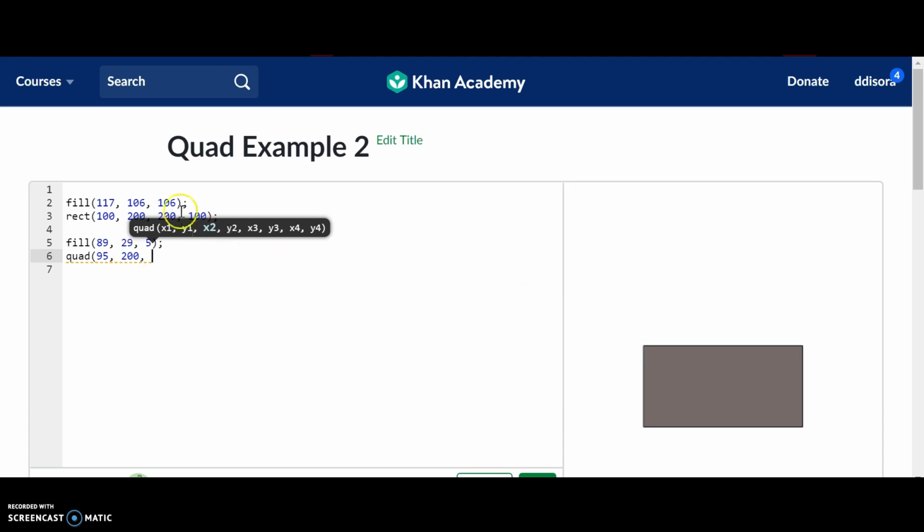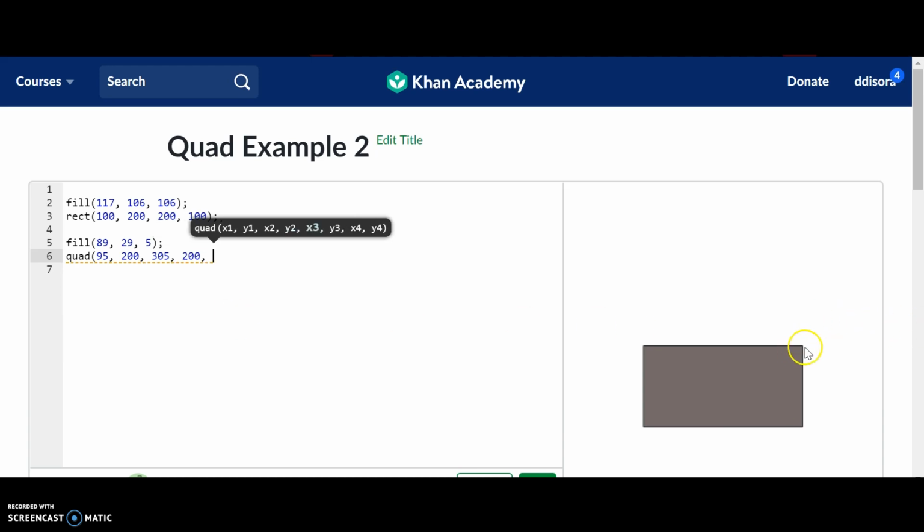Now, I know the base of the house is 200 pixels long. So I have my 100 to get to this corner of the base of the house, and 200 here, so that's 300, and then I want it to overhang a little bit. So I'm going to place this one at 305. Type in 305 here. And again, it's at 200 pixels down along the y-axis.